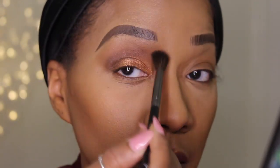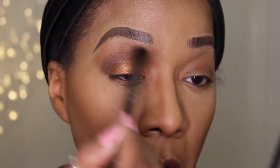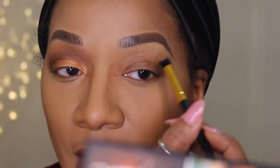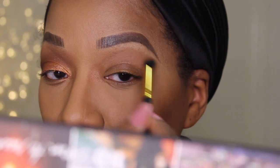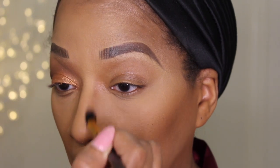Right there, but I'm gonna go in with this and just blend this out because it looks kind of harsh. Add it. I like to go right here and I like to bring it down this way. I'm gonna make a difference in my nose.